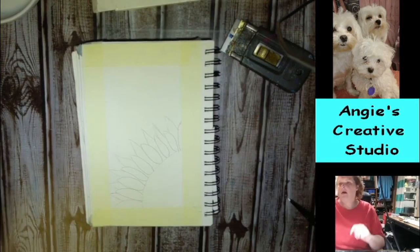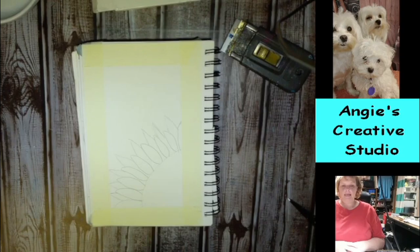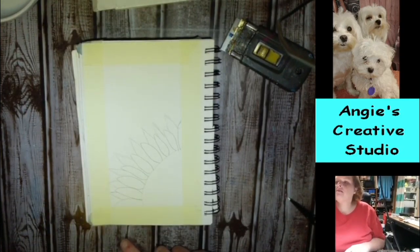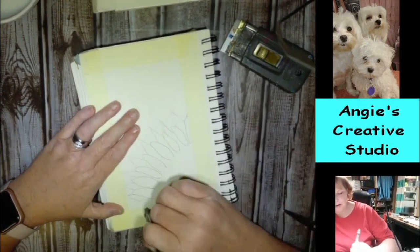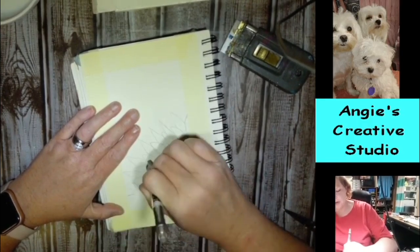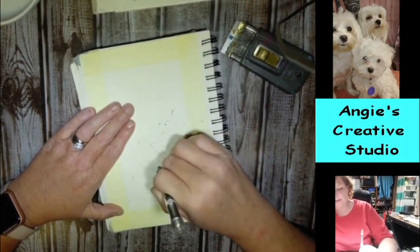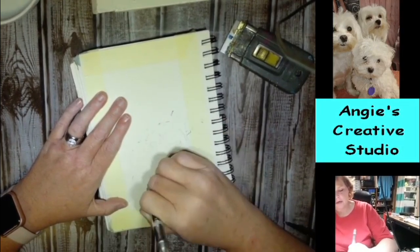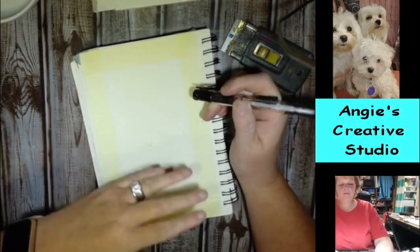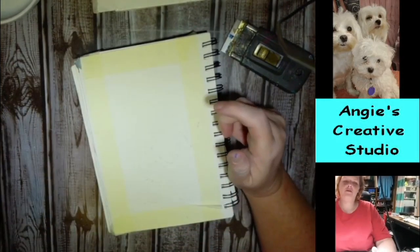Now, I am going to call this my mixed media day on Mondays. And with that being said, I'm going to kind of erase this, because I don't want it that dark. Today I'm going in with watercolors, and then I'm going over with Crayola pencils to get the look I want. Well, I think that's what I'm doing anyways.